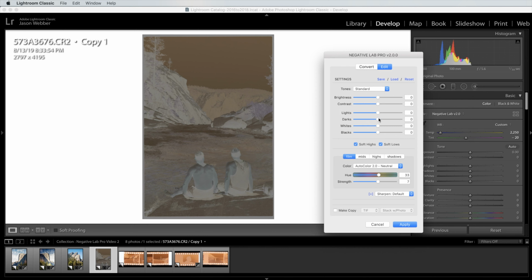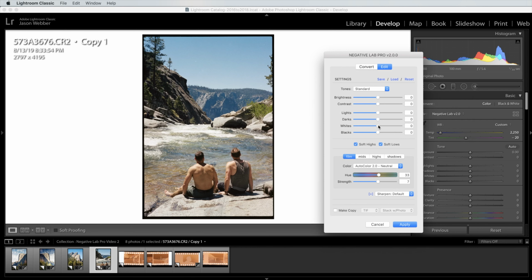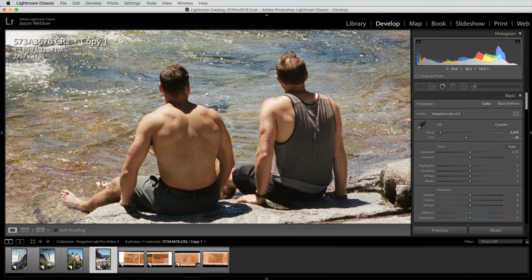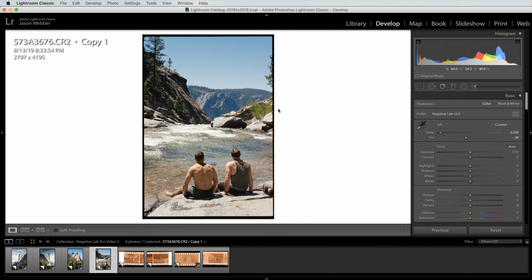But yeah, I wanted to show you guys this photo because I wanted to show you just how well Negative Lab Pro renders skin tones. So if I hit apply and I zoom in on this, you can see that, obviously this is Portra 400 film, which does a great job of rendering skin tones as well. But Negative Lab Pro in particular, when you're scanning with that software, it does a fantastic job of rendering skin tones. Honestly, 95% of the time when I take pictures of other people using this software, I don't have to do any additional editing to make skin tones look natural. It just looks great straight out of the box.